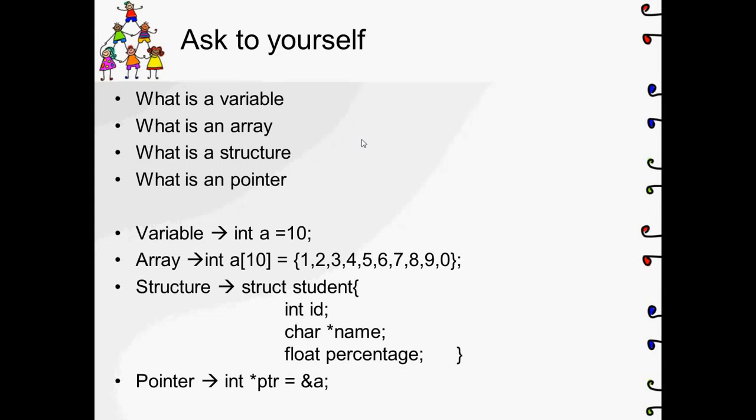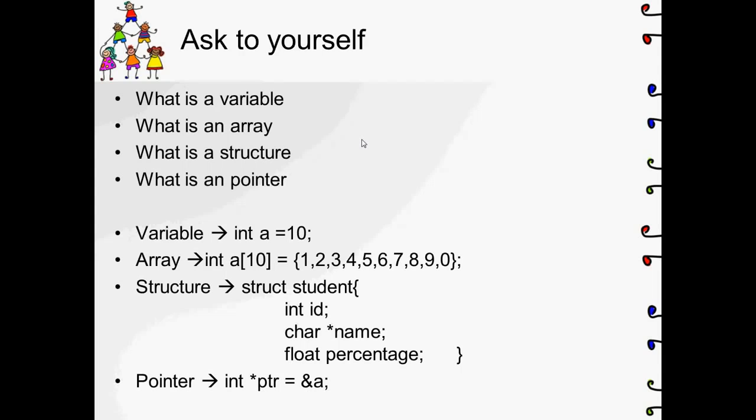Whereas a structure is like I have different types of variables, for example, one int, one float, and one character. I want to pack it and call it with a single name. That's where structure comes into play. So the difference between an array and a structure is that an array always holds the same data type. If it is int, it will have only ints. Whereas a structure can have a combination of things. That is homogeneous, this is heterogeneous.